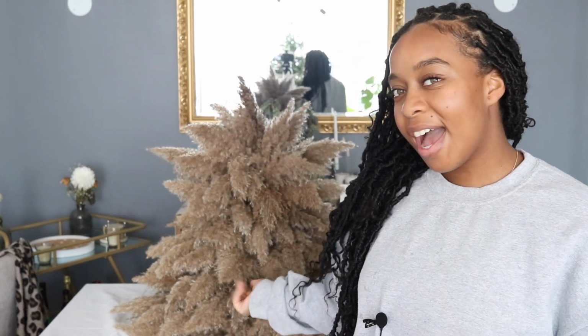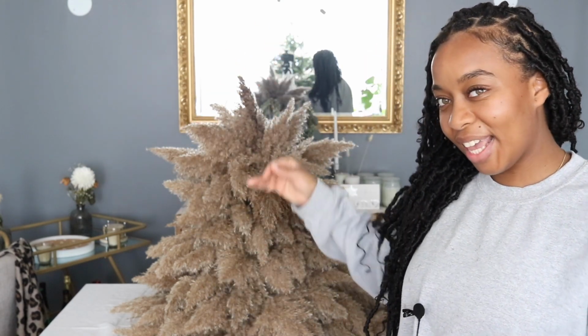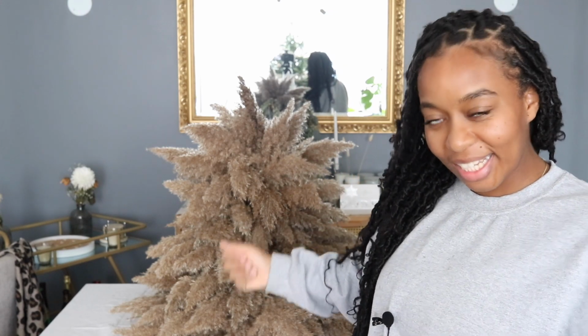So we are all done. She is complete. As you can see here, I'm just gonna add some lights. I might be able to add some ornaments to it. We shall see, but there it is. Ta-da! Isn't it so pretty?